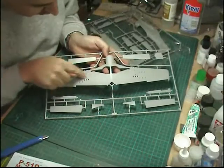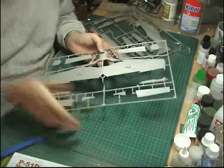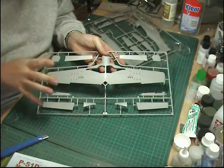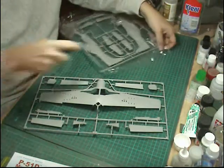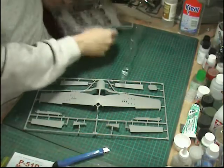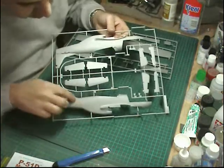As we can see here, the panel line is thick. Obviously, in real life, it would be as thick as your finger, so obviously it is a bit over the top. But we're dealing with a scale issue here, and obviously tooling and trying to get the scaling in and various bits and pieces like that. It's easier to do it like this, and then we'll be fooling the viewer's eye anyway through using washes and fading paint and bits and pieces like that. As you can see here on the fuselage side.